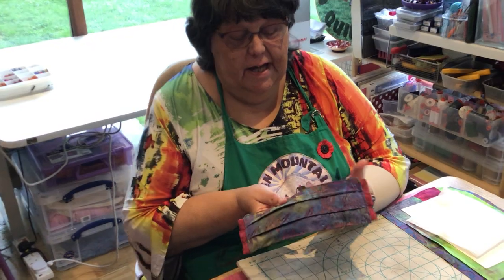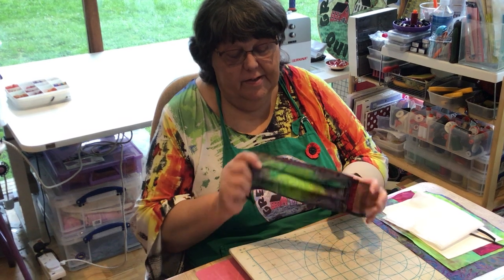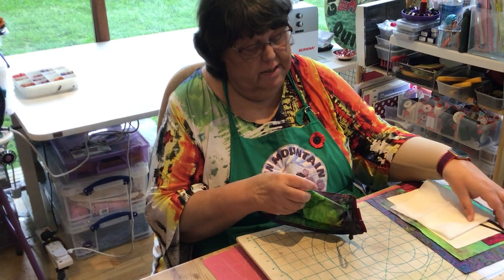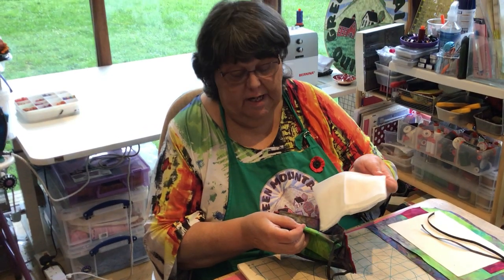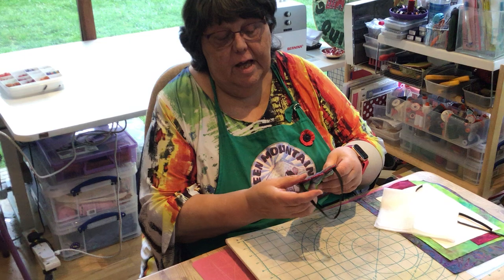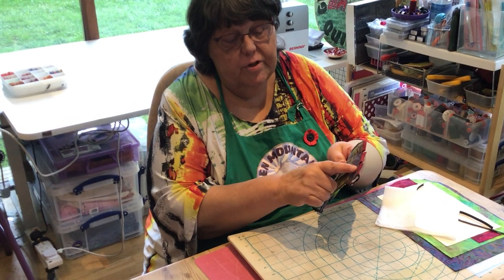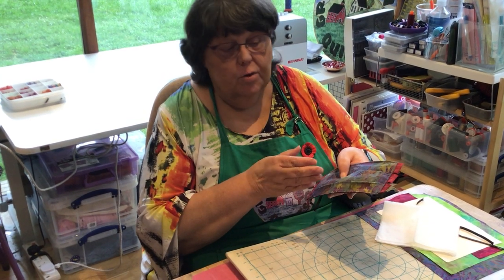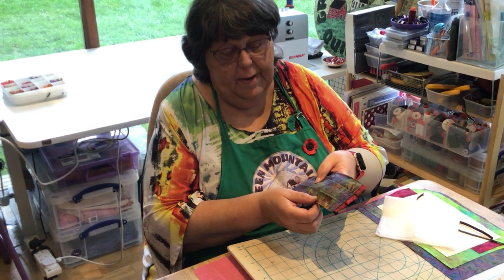Hi, I'm Paula Doyle and I'm going to show you today how I make my face masks for the coronavirus. This is a finished product here. As you can see it's got three pleats so it opens up nicely. It also has an internal pocket on this side for putting an additional filter into if you want extra protection. It's got side loops for your ears made out of elastic, and it also has an additional three loops either side of the mask for other types of tying or fixing the face mask to your face.